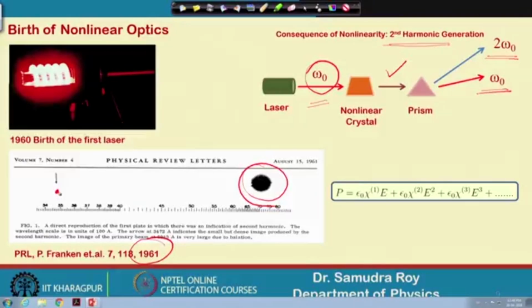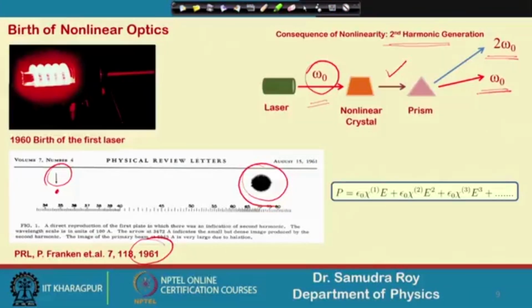But unfortunately, in this paper the editor by mistake missed this dot, and this dot was not there, but you can still see this line, where they mention that here we should have some kind of dot, which basically gives you the idea that the second harmonic was generated in this experiment. They have experimentally verified the generation of second harmonic. This is a very historic experiment, so that is why I thought I should show you this experiment.